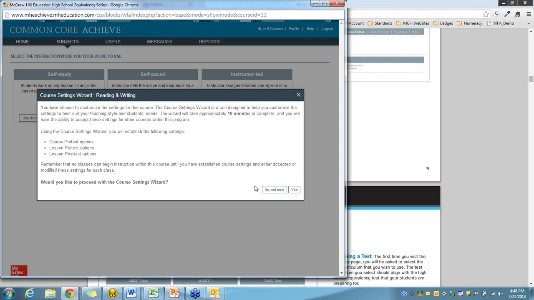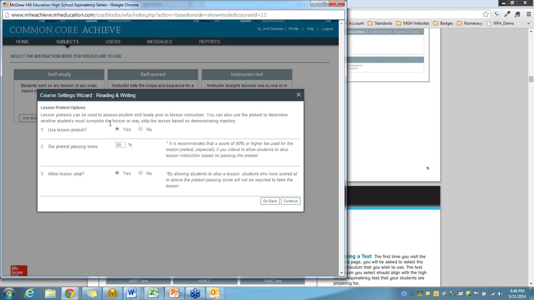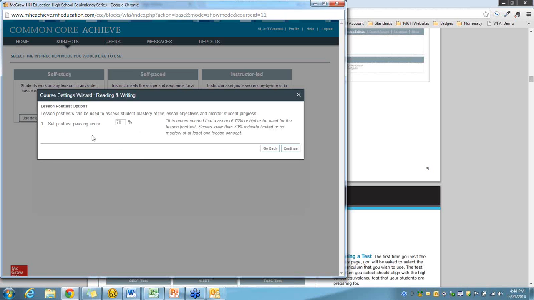And the way you do, just to walk you through what those custom settings were, so if you did choose to change any of those default settings, you just go to Custom Settings, you walk through a wizard, and here is where I can change any of those settings. So all of those things that I just walked you through, they're listed here. The course pretest options, the course lesson pretest options. So again, maybe you're one of those folks that says, I want this to be at 100%, and that's the only way a student can skip. I can change that. I continue on to the post-test, and maybe, again, I want to really be sure that my students have mastered concepts, so I can change this to 80%.